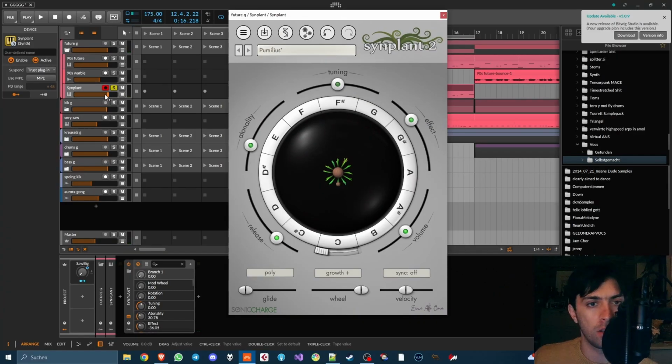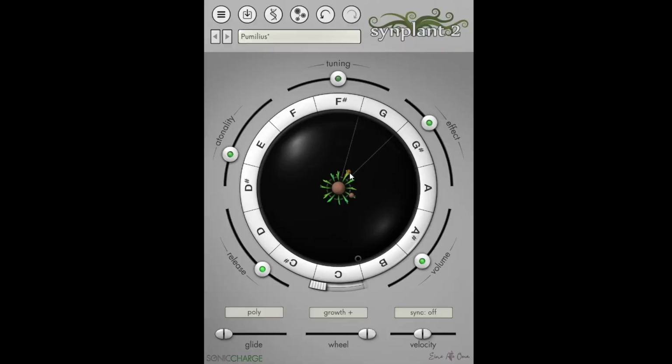So now I can actually use my mixer to control the volume, which I find nicer. It gives me a little bit more headroom to work with. Now, one of the main features of Synplant 2 is that at all times you get 12 random presets that are relative from the current preset. You kinda dive into them by dragging out the branches. So each note has its own branch. For example, here it kinda evolved into a patch that doesn't sound a lot like bells anymore.